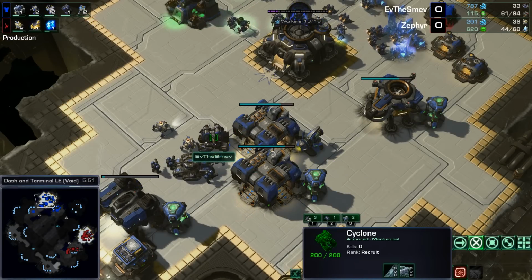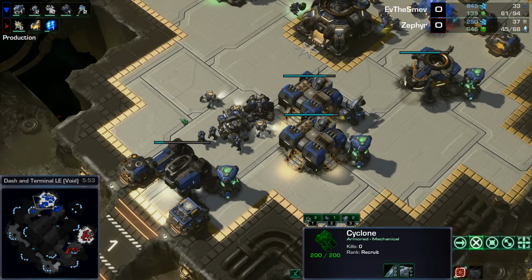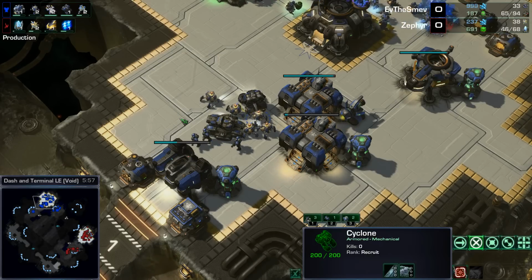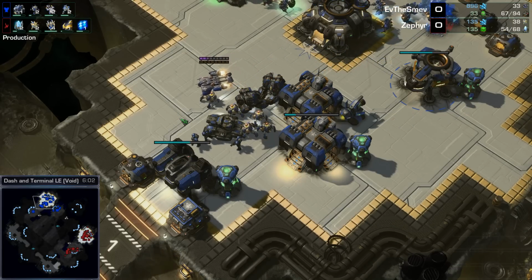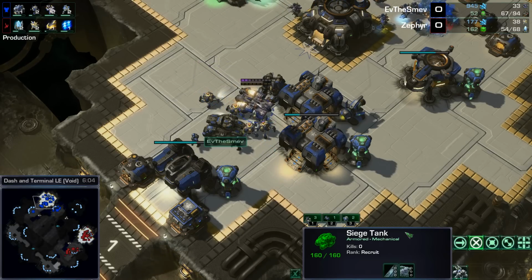Uh-oh, Cyclones. I forgot about Cyclones. How did I forget about Cyclones? Cyclones are incredible against everything, Terran. I think it's even good in TVT, though I haven't actually seen that yet. But man, Cyclones with a lock-on ability doing 500 damage.